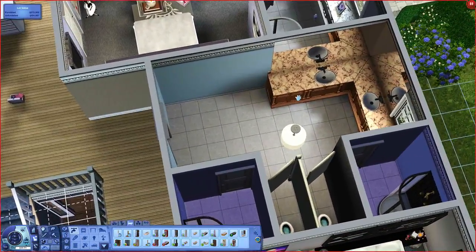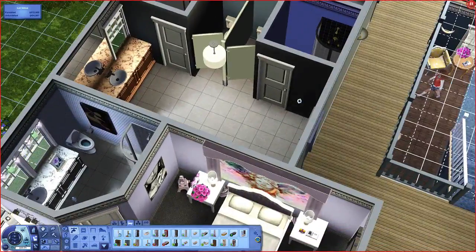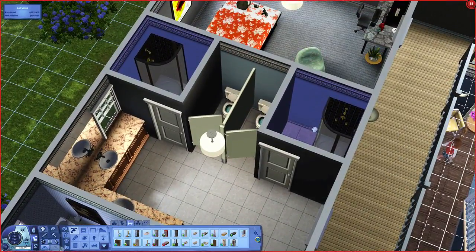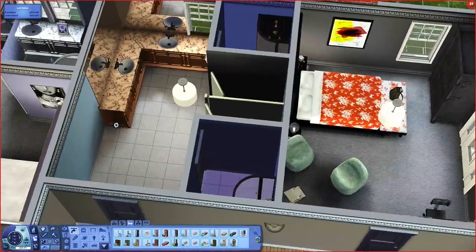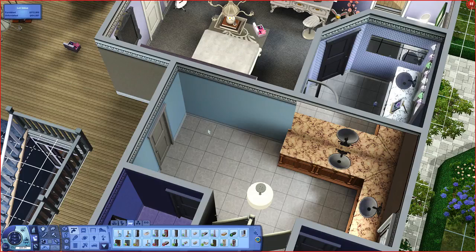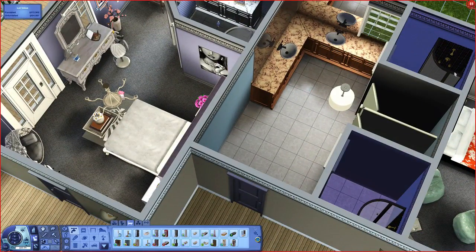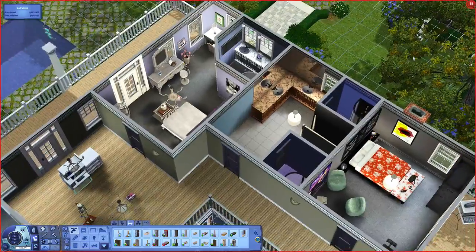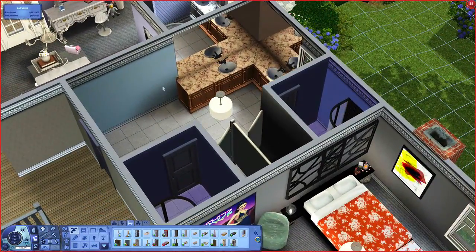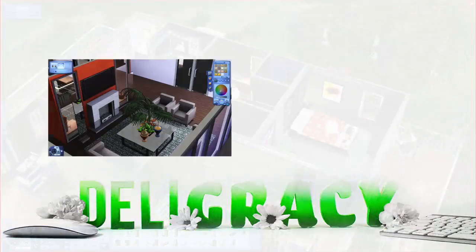I might end this part right here. Let me know what you think of this orientation of the bathroom — I don't mind it, I think it works okay. But I don't know whether we put a chaise longue in here, or some clothes racks or something like that. We'll change all of the colours, obviously. Just let me know what you think. Thank you so much for watching, and I hope you have a lovely morning, afternoon, or evening wherever you are. I'll speak to you soon — bye!